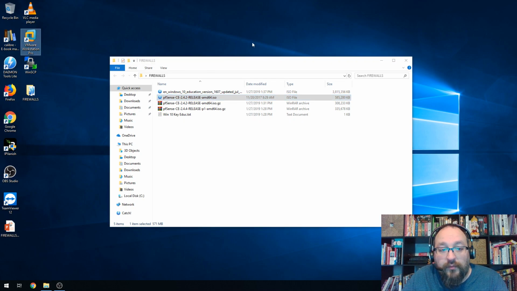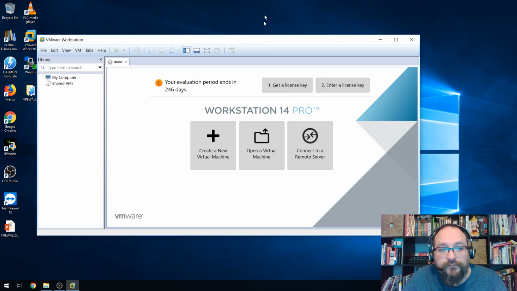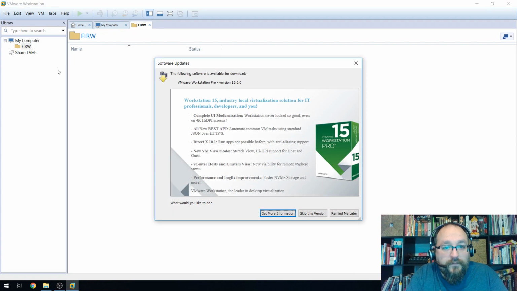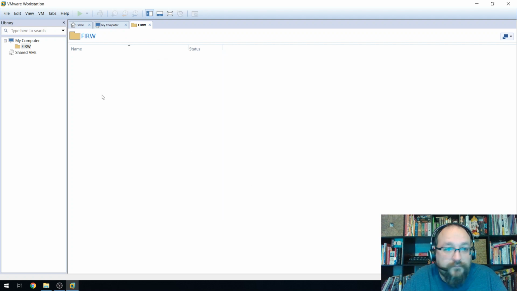So we'll go ahead and open up Workstation. And what I like to do is create a folder so that I can house my virtual machines a little more organized. We'll call this folder Firewalls.